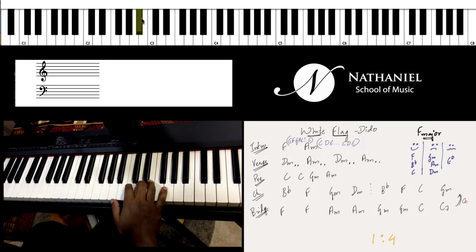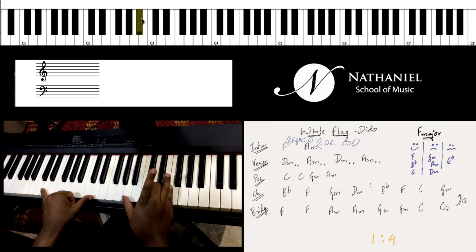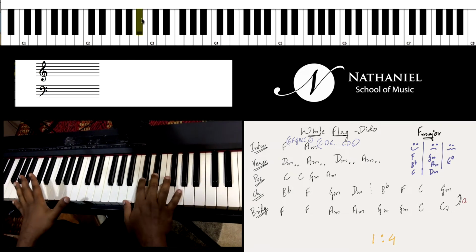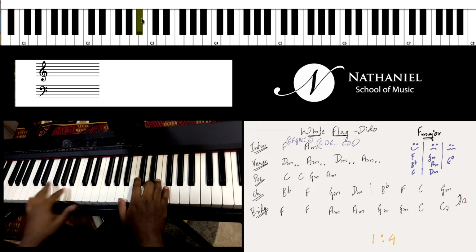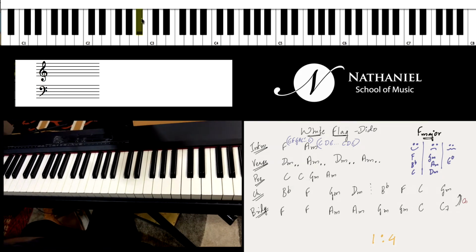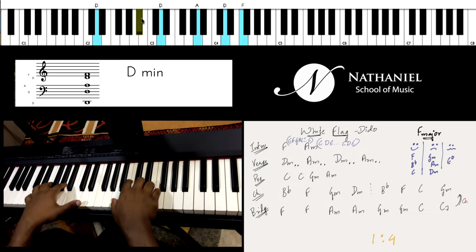So I think this style works quite fine on the piano. Left hand does it once, and the right hand does it, well, four times. So you can call it like a 1:4 ratio. So that's one in the left and four in the right, right? So that's one, two, three, four, change.